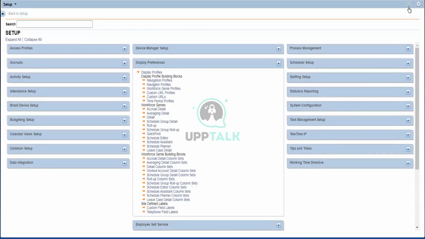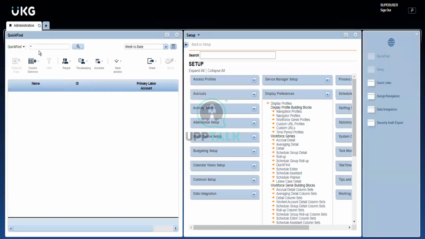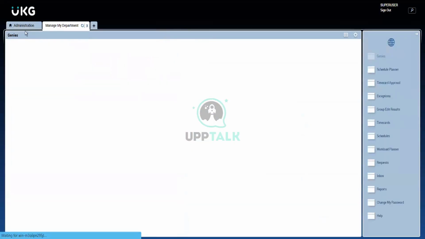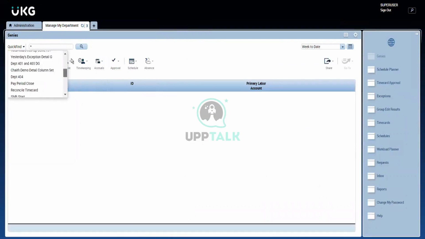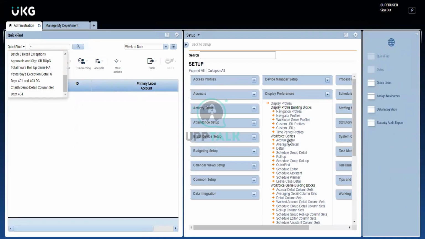But again, all these genies will not be available to all the managers or employees. Since we are super user, we have access to all the genies. So how we restrict which genies should be available to which set of people is by mapping this to workforce genies profiles.